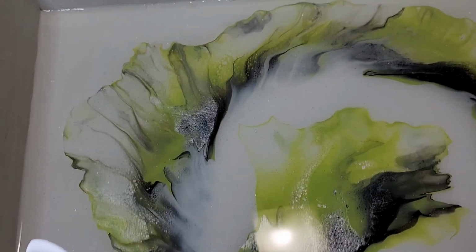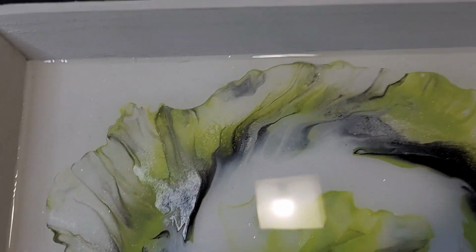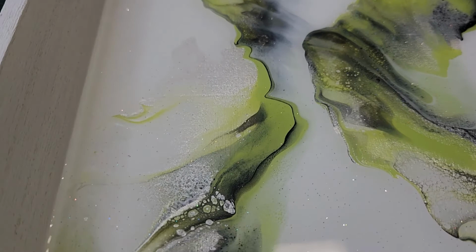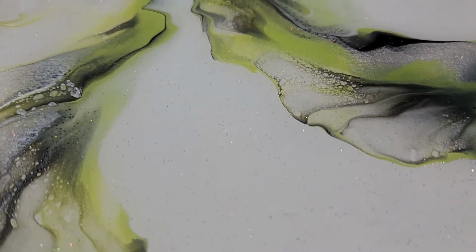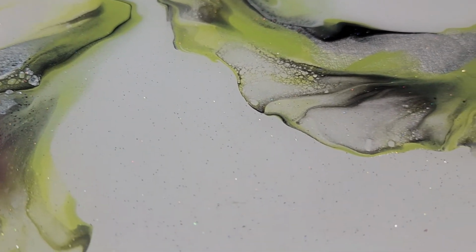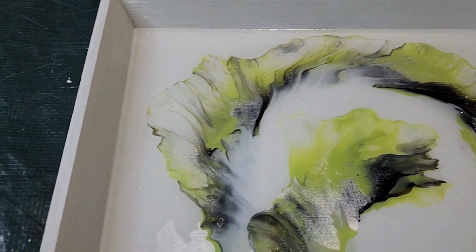So let's take you in for a close-up. Okay, so this is the piece I just did. Let's see, I can move my ring light a little bit. I can see the sparkles. I sure hope you can see them. Because just right in there, you can see little sparkles right in that little area. Right along this green line, I see sparkles. So that's just going to add a little extra oomph to this piece once it's dried.